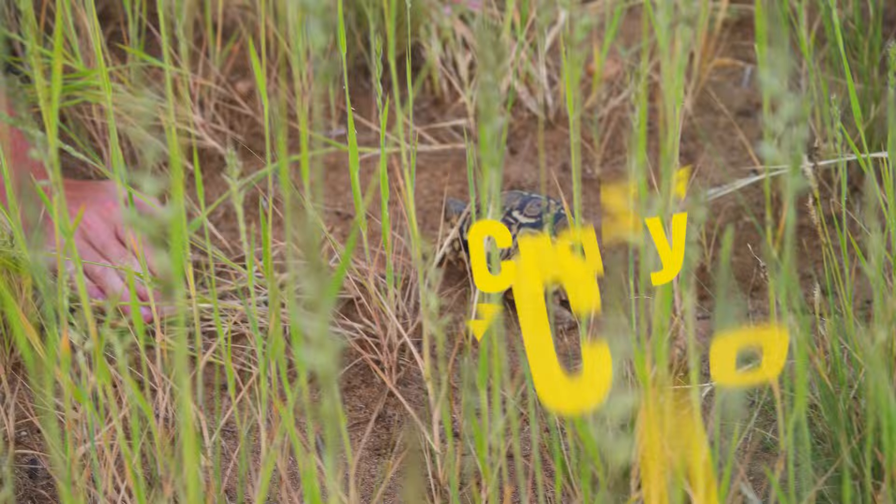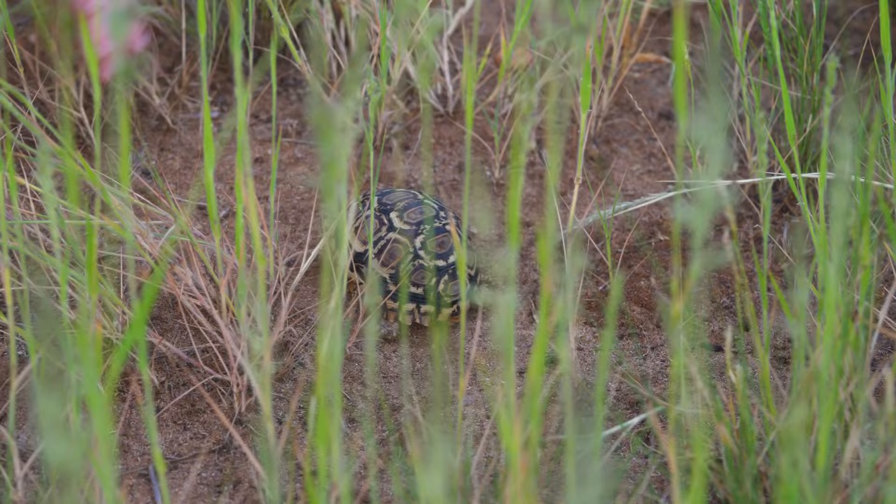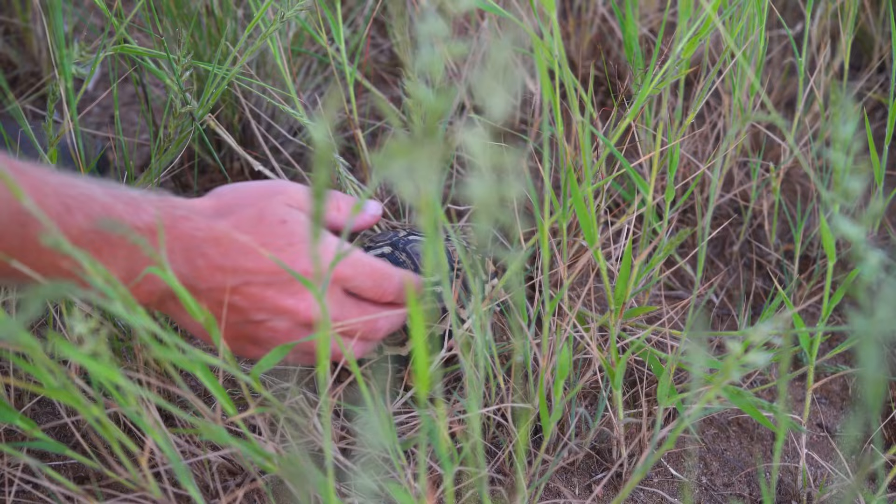Leopard tortoise — he's just been crossing this river bank, probably finding this really succulent vegetation where there's more moisture down here than anywhere else, and he's just munching away at the grass. This is pretty much the only way they get their water — they don't really drink much, they get all of their water from their vegetation. There you go, leopard tortoise.